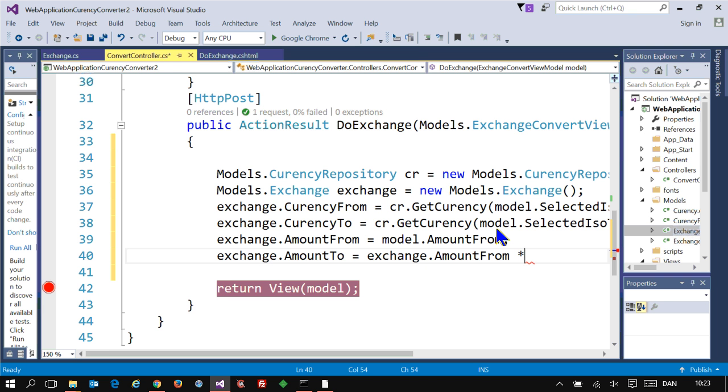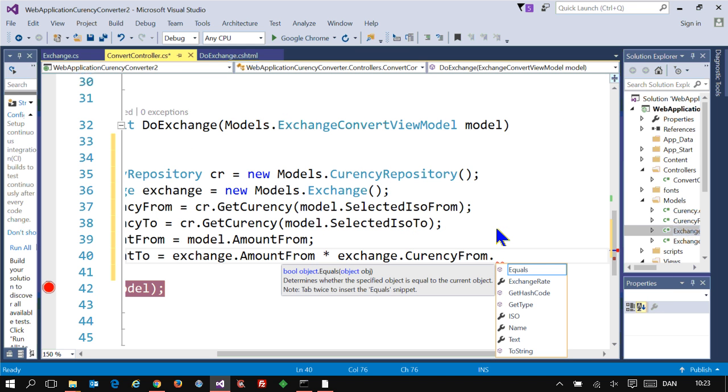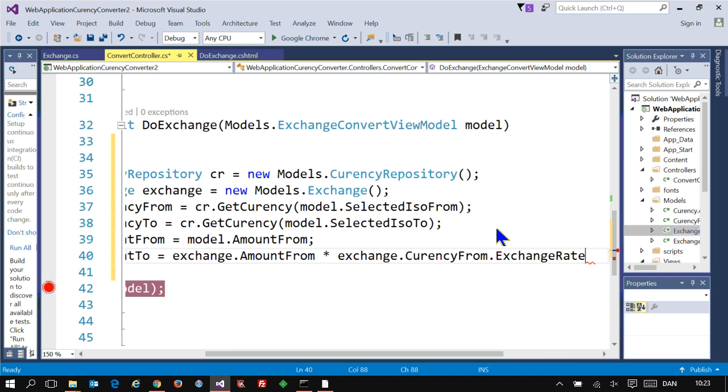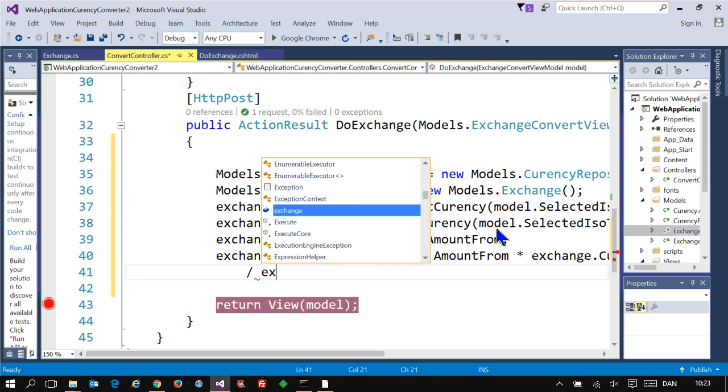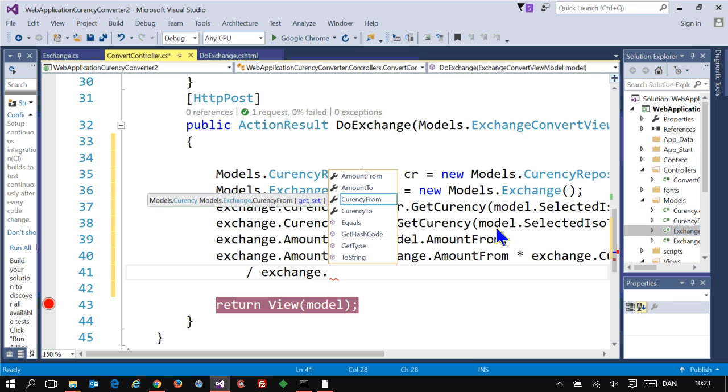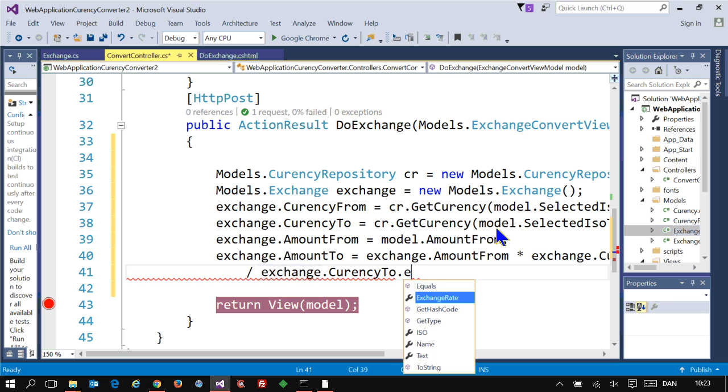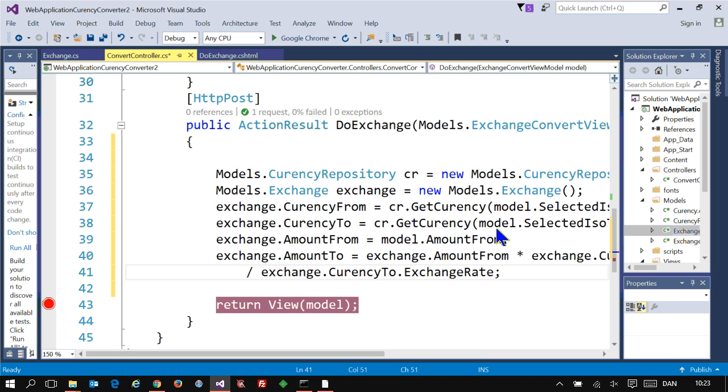Let's just think what we are doing. So if I multiply this with the currency from exchange rate, and divide it with the currency to dot exchange rate, then it should be correct.